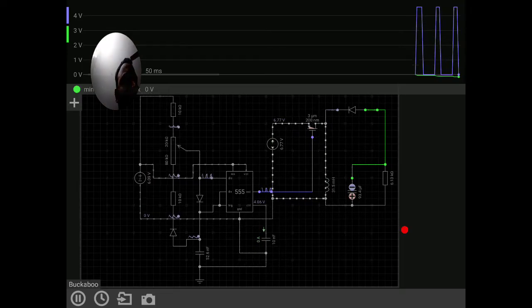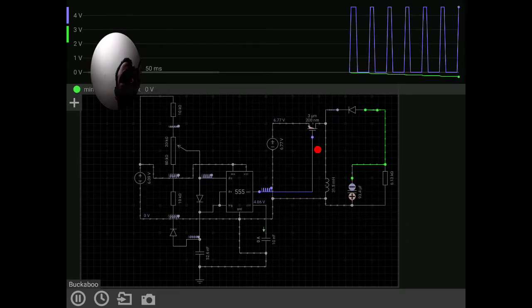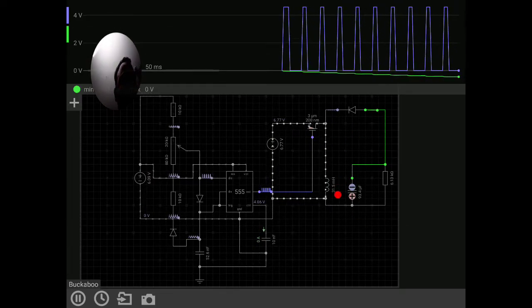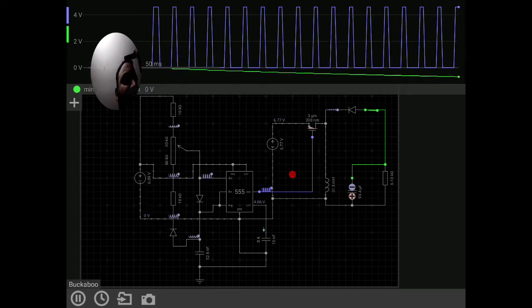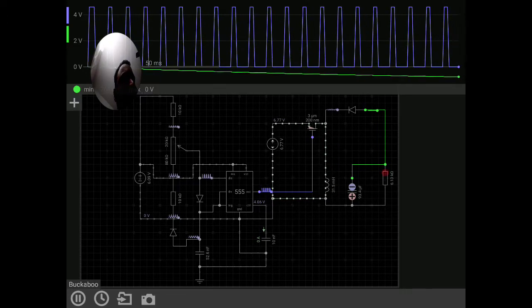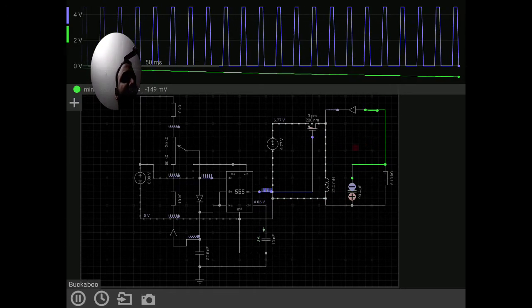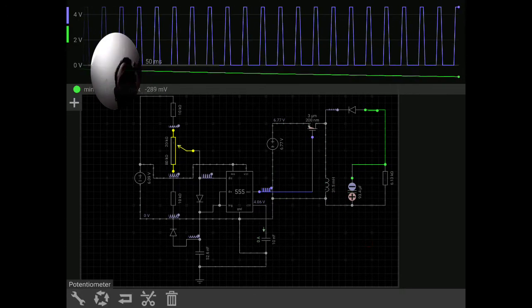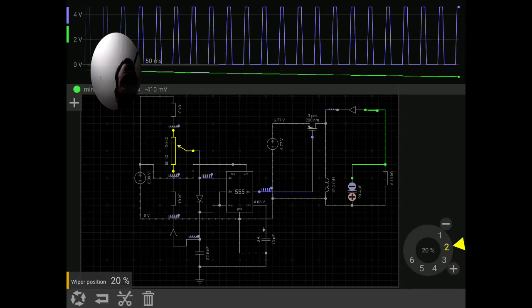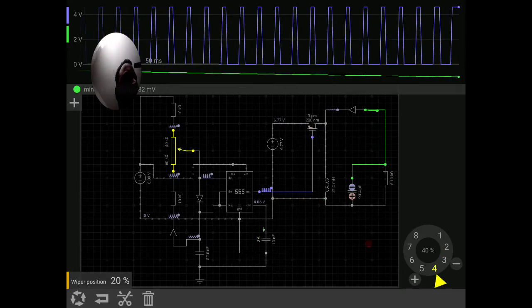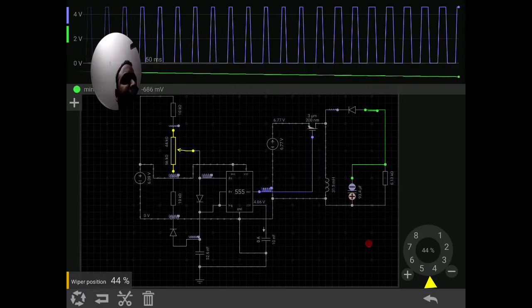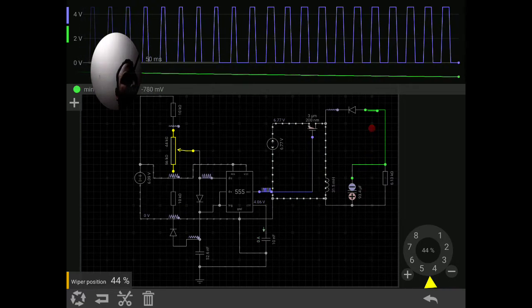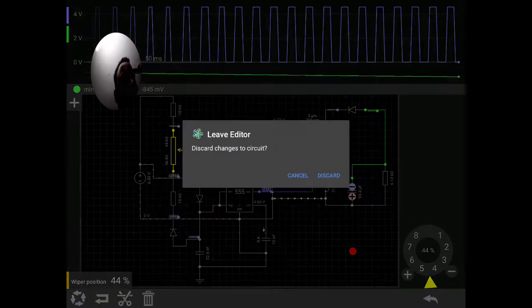This is a buck boost converter. So this MOSFET, LED, and then capacitor and inductor. So the current loops through like this, and loops into this circuit like this in the other circuit, and I change the potentiometer for changing the time period and duty cycle, we'll get different frequencies and then different output voltages. So it's a buck boost converter.